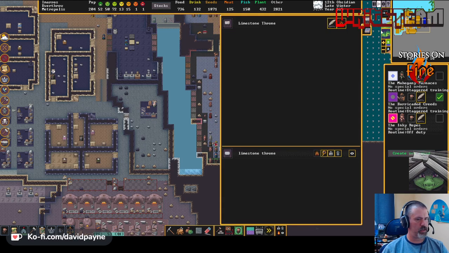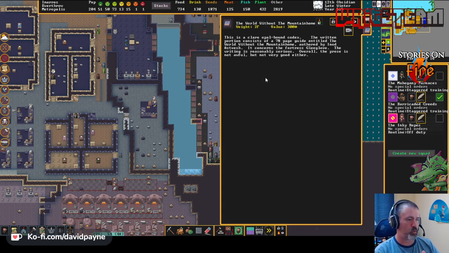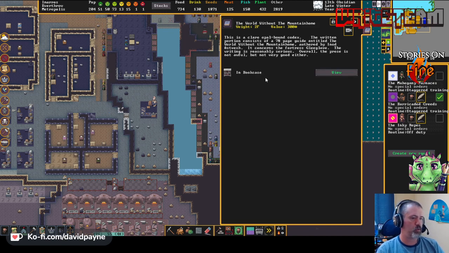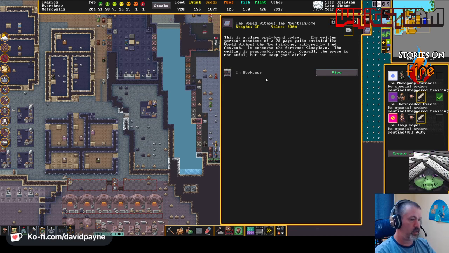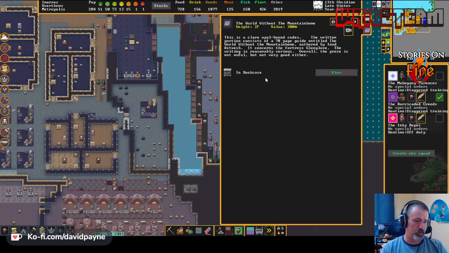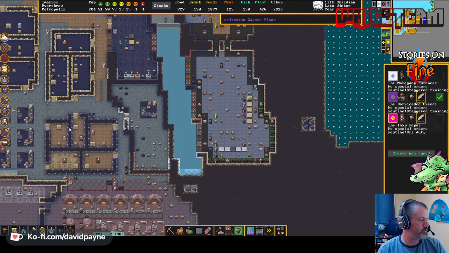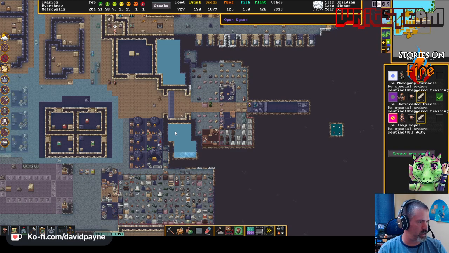Someone just finished reading The World Without the Mountain Home. This is a Claro Opal bound codex. His written portion consists of a 78-page guide entitled The World Without the Mountain Home, authored by Einod Astvesh. It concerns the fortress Gleeglove. The writing is reasonably serious. Overall, the prose is not awful, but not very good either. All right. You've claimed a carpenter's workshop and seem to be gathering stuff already.